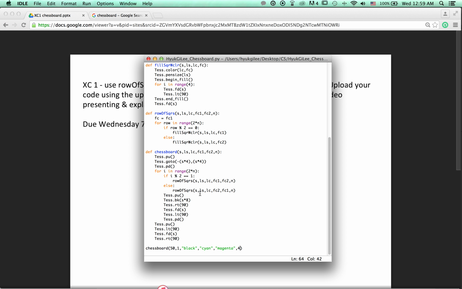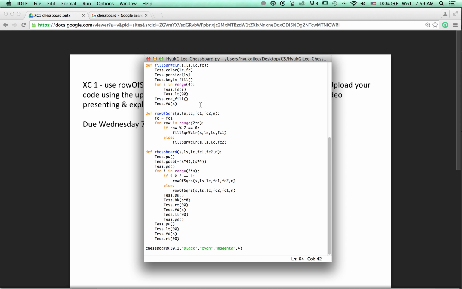If i divided by 2 equals 1, then this starts with fill color with FC1, FC2. But if not, then it's gonna color FC2 first and FC1.